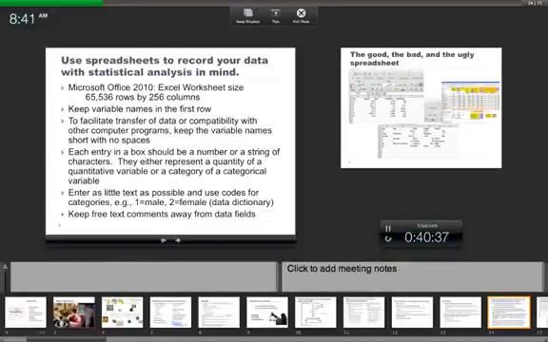And keep the free text comments away from the data fields. Okay? If you type in your comments in the data field itself, that would be a nightmare for the person that is doing the data analysis, because you cannot just cut and paste the column and cut and paste the boxes into the fields of the computer programs for analysis. You have to clean up, get rid of, convert all the text to numbers or to the appropriate notations before you can do the data analysis. And sometimes that's very time consuming.